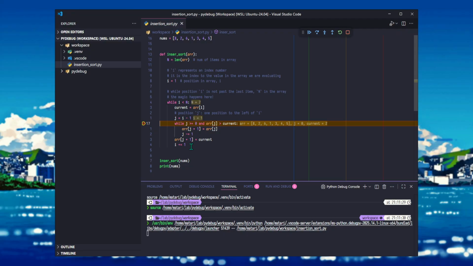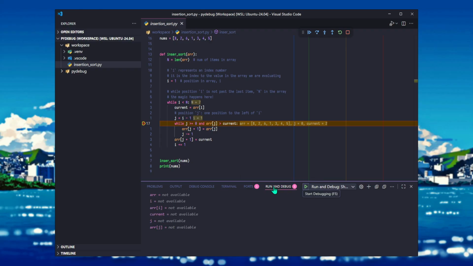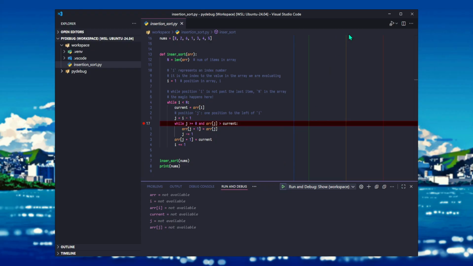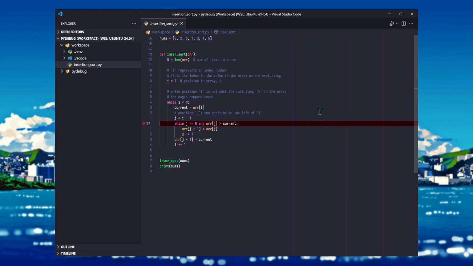For what I'm going to use it for right now, I don't need to see the terminal pop up every time I run debug. What I actually want to see is these guys right here. Okay, so I'm going to stop debug mode. So to keep the terminal from popping up is what I needed to do.